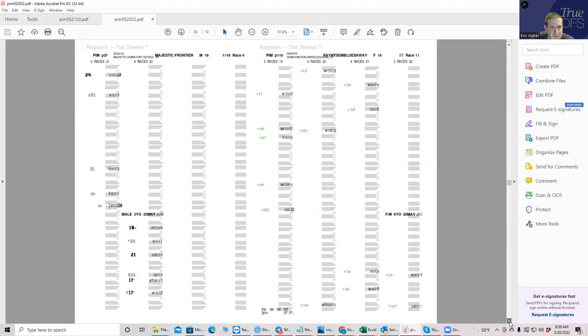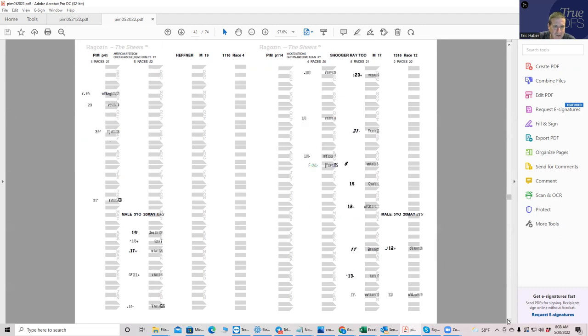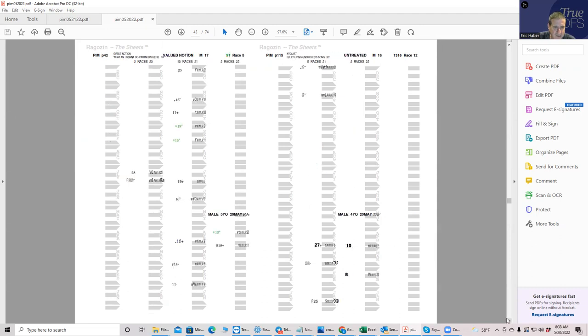So race 12, you have Vindictive. Okay, so this is the favorite. Certainly nothing wrong with this. I mean, it runs eights, and it's probably going to run another eight. I can't really argue with it. Actually, it could go forward. It could run like a six too. So I hope that I wasn't hallucinating, because this is going to be a tough horse to beat. Let's see what else there is in here. Yeah, Chagre Bay too. Nope, no thanks.